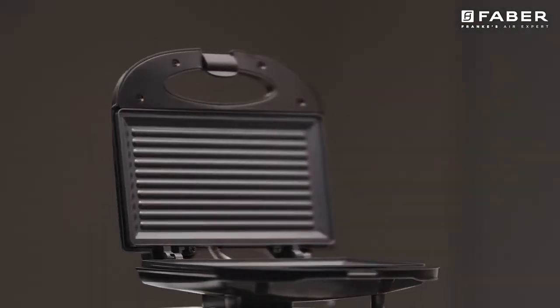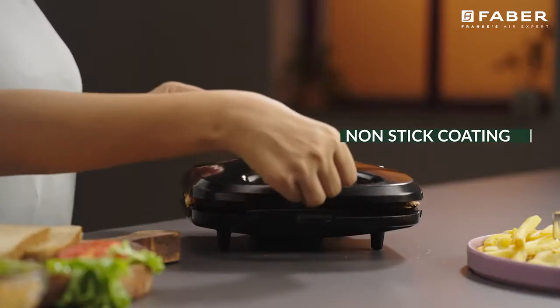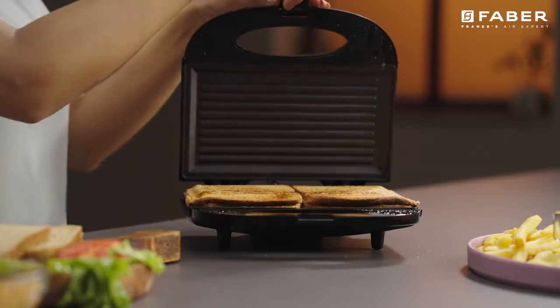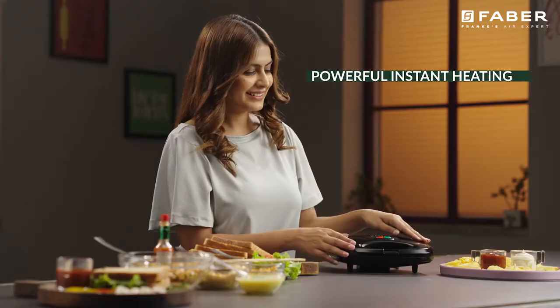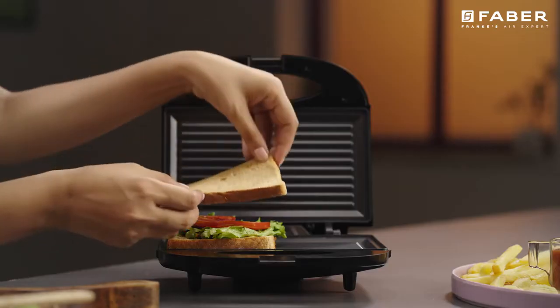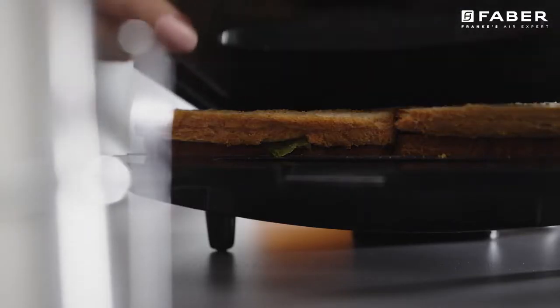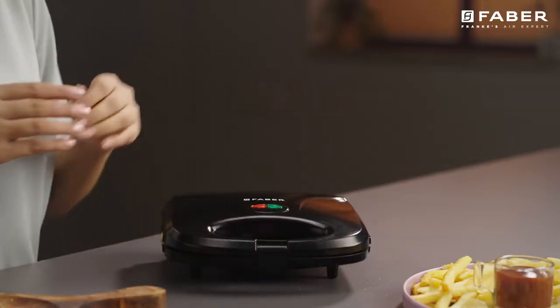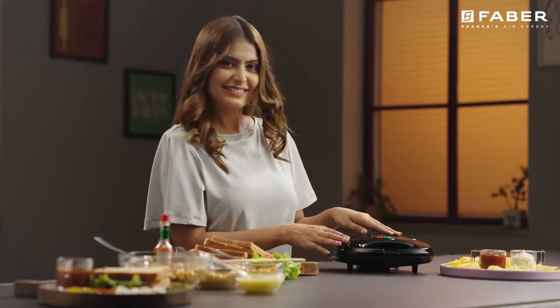The high-quality non-stick coating inside the sandwich maker ensures minimum oil toasting. The 750-watt power output offers instant heating, and the adjustable thermostat gives you crepes just the way you like them. It can be used to grill a two-slice sandwich. The BPA-free plastic body makes it a great addition to your kitchen and is easy to clean.